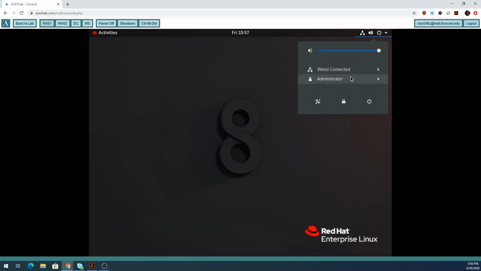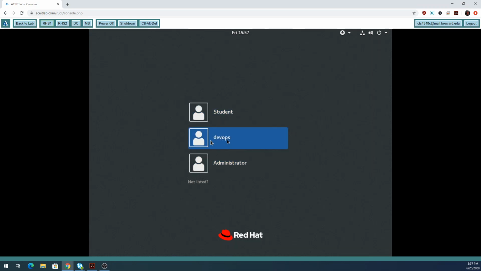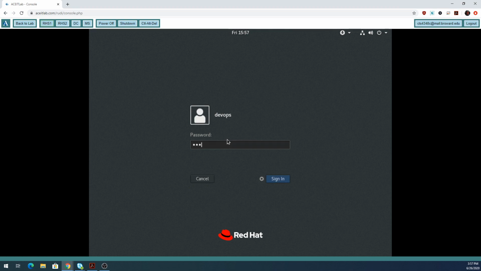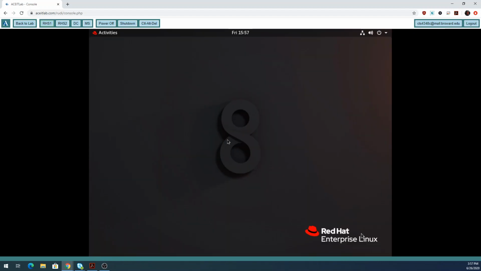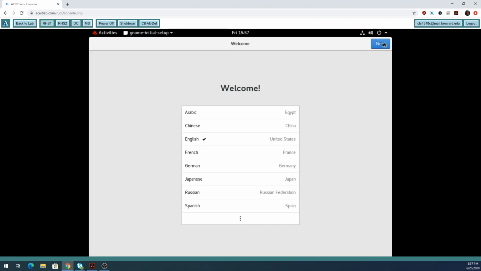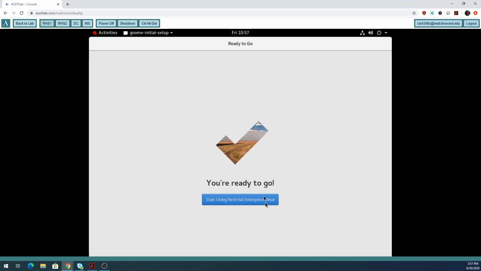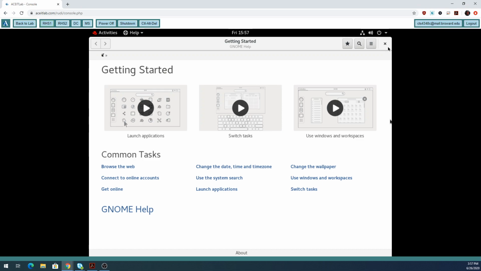So I'm going to log out. Now it's listed. So I'm going to go into DevOps. That was a user account we created earlier. Again, it's the first time I'm signing in as DevOps, so I have to go through this getting started wizard.